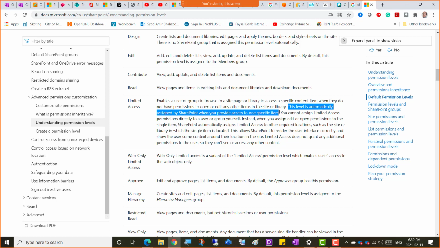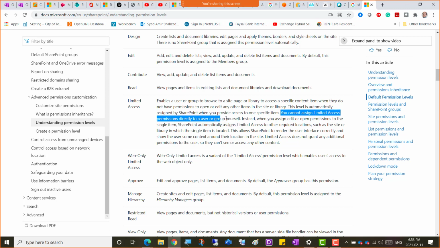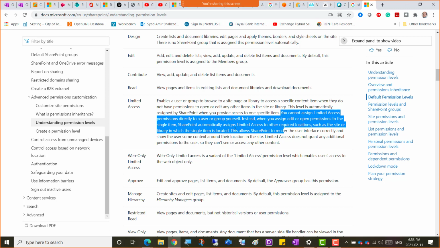Suppose you were given access to one document library only, that would be considered limited access. You cannot assign limited access permissions directly to a user or group. Instead, when you assign edit or open permissions to the single item, SharePoint automatically assigns limited access to other required locations, such as the site or library.